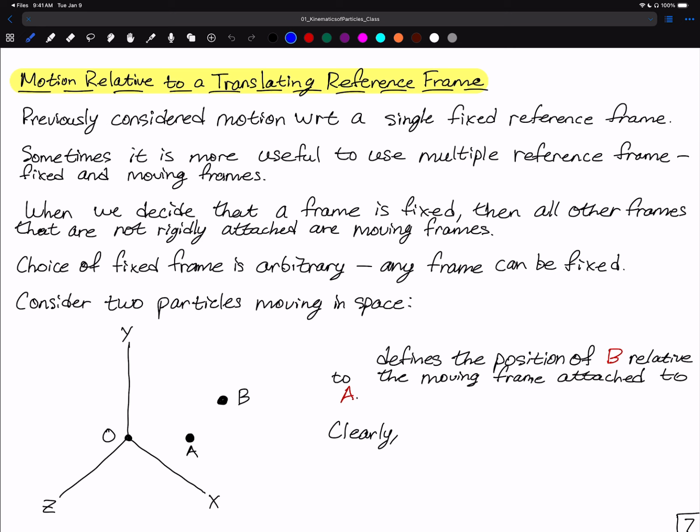If there are two reference frames that are rigidly attached, like for example, if you have different grounded objects, and you put one reference frame there and another reference frame at the other point on the ground, then those are not going to be moving, but they're related through geometry or just scalar dimensions. The choice of your fixed reference frame is arbitrary, so that means you can fix any frame. And oftentimes there will be cases where you want to choose a particular reference frame to be fixed, and this will simplify your analysis. This is something that you'll learn as you start to solve problems and work with these kinds of things.